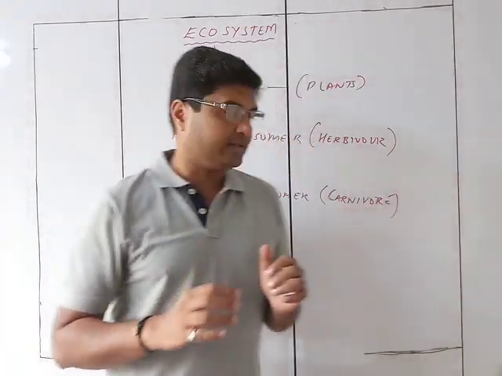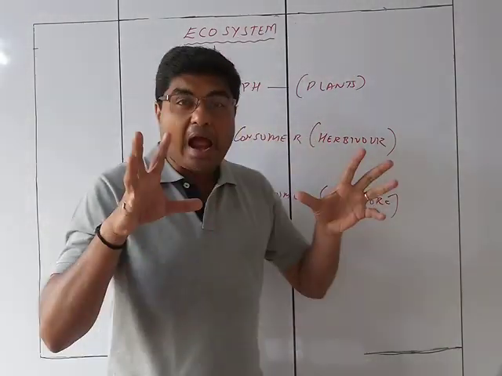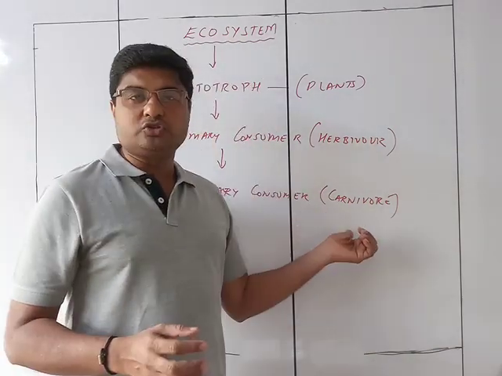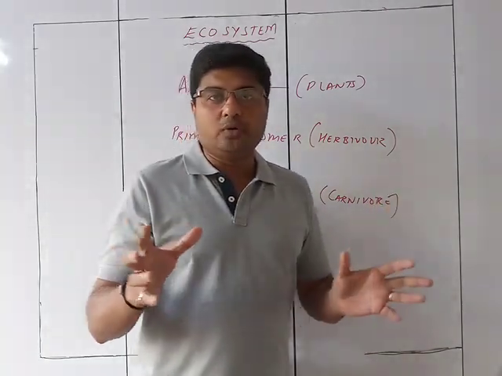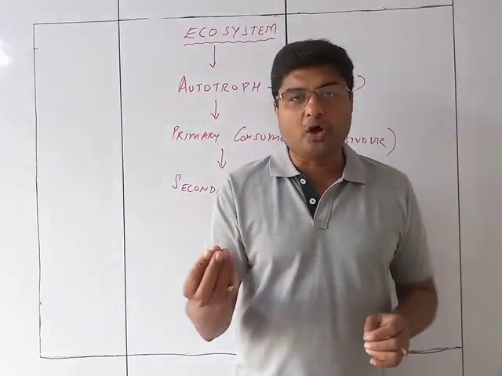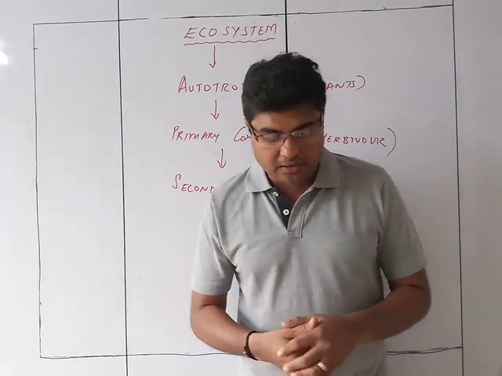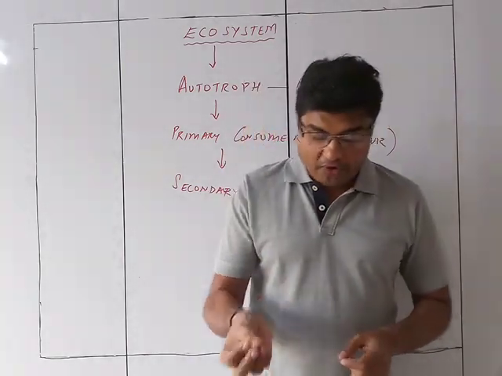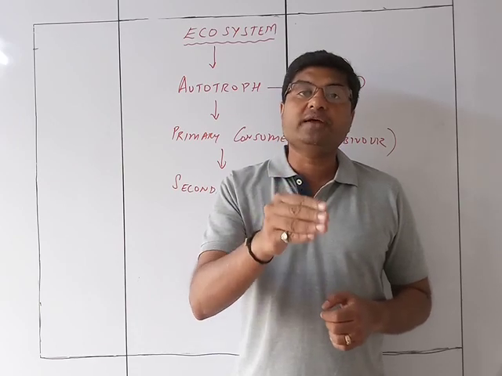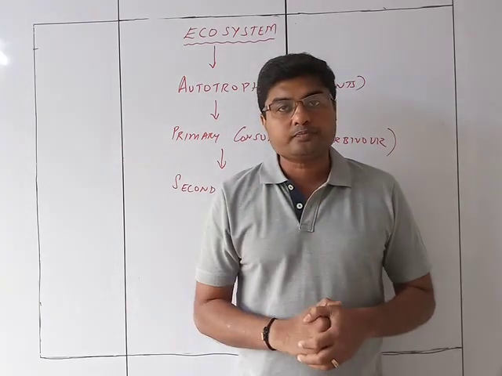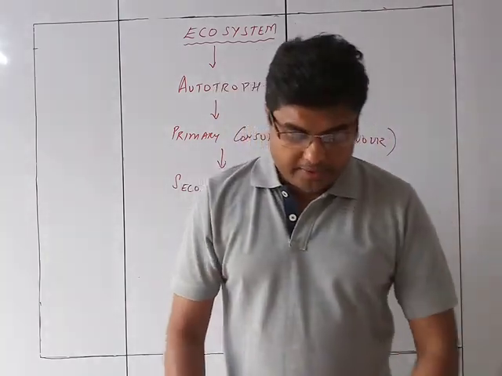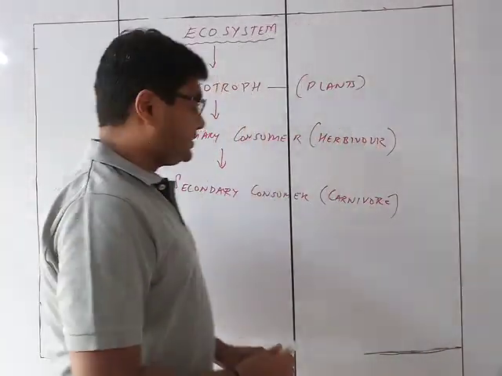Okay, so we were talking about carnivores like lion, tiger and wolf and all, but the secondary consumer need not be only such a wild animal. It could even be a simple frog, because the frog is going to live on the grasshopper. So the grasshopper over here is the primary consumer, but the frog is a secondary consumer. Now after that, the frog is going to be eaten by the snake. So the snake becomes the next level over here, which is called the tertiary consumer.